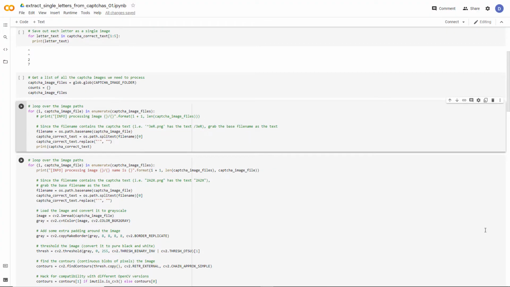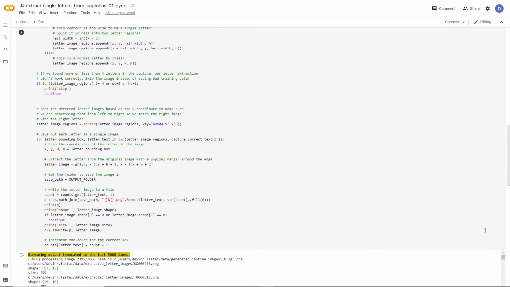The next step was to split up the CAPTCHAs into individual letters. For this part, I moved to Google Colab, as I'm still getting to know Python, and the Jupyter Notebook allows for amazing debugging. I used OpenCV2 to convert the image to grayscale, add extra padding around the image, convert it to pure black and white, and then find the contours of the image. To account for two or more characters that are overlapping, I added an if statement to split regions whose width is 1.1 times more than the height of the image. In other words, if the image is wider than it is tall, I split it into two separate characters.